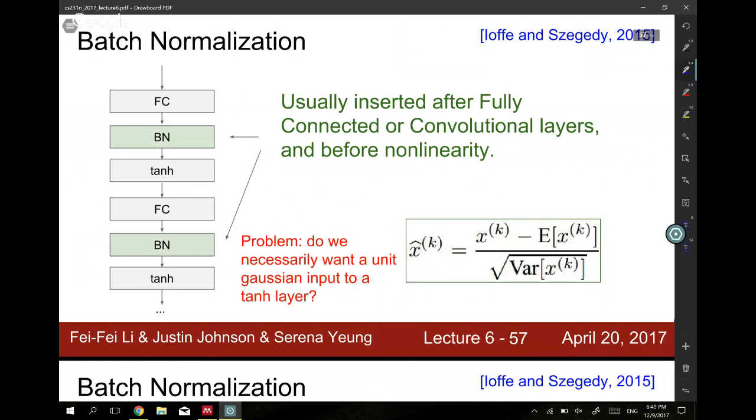Because if you remember the tanh shape, it is an S shape, and the two extremes away from 0 will have a gradient of 0. So if we restrain the input so that the activations have a standard deviation of 1, more or less we are not touching the flatter parts of the tanh. The reason why we have activation functions is because we need the non-linearity. So if we are restricting it to this, then we won't get the non-linear part of the activation function.